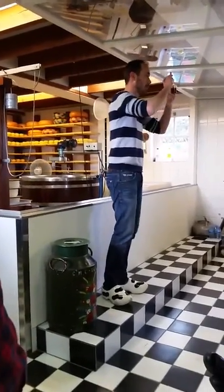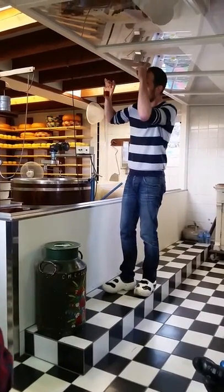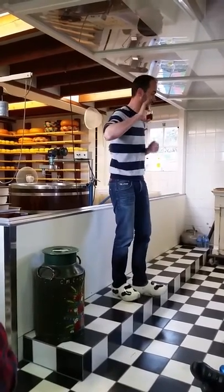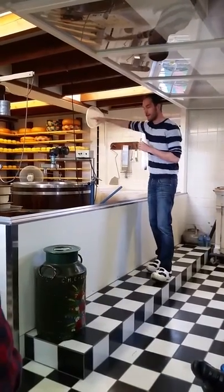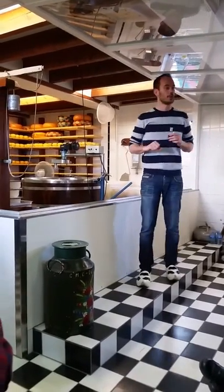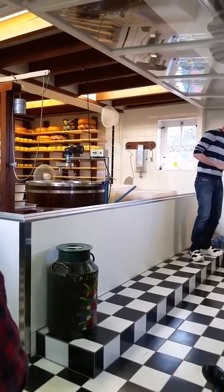So try to imagine: after you put in a small bottle into a big tank of milk, and have a coffee, go out for lunch and come back, you find a big piece of cheese — same size as the tank. This tank weighs roughly 40 kilos, so you can imagine it's quite difficult to handle and even more difficult to sell.